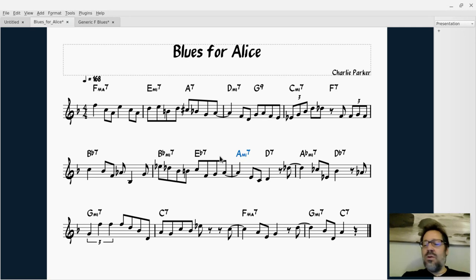But that minor four chord there, this is not a unique thing to jazz. None of this is unique to jazz, but it's the way jazz musicians combine it, and especially the way Charlie Parker really just gave us a huge case study in all these things is really just brilliant, I think. So he gives us that minor four chord, but then he's not satisfied with just that. He knows that this minor four chord doesn't belong in the key of F, right? The key of F major doesn't have a minor four chord, but the key of F minor does. The key of F minor has a minor four chord.